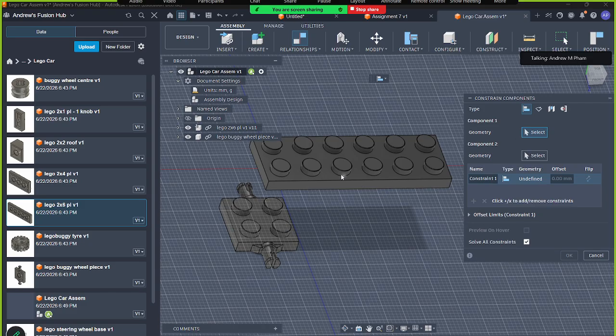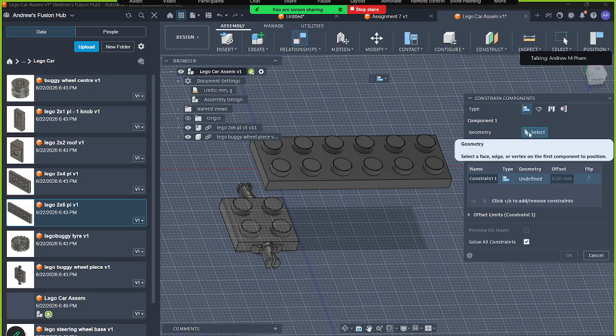What I like to do is combine three constraints into one. If you remember from week 1 when we did the hammer, you might remember how I created two different radii fillets in the same "fillet" function. Personally, I like to do that because I think it cleans up the timeline a little bit, and I like to do a similar thing when it comes to constraining my things in assemblies.